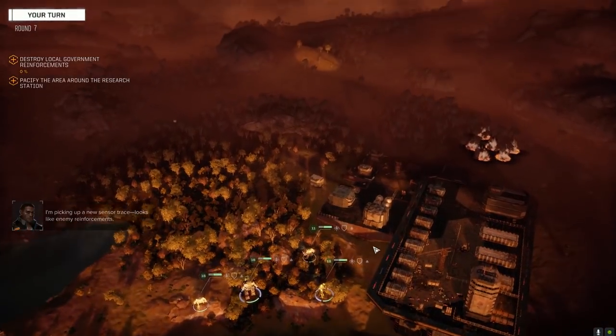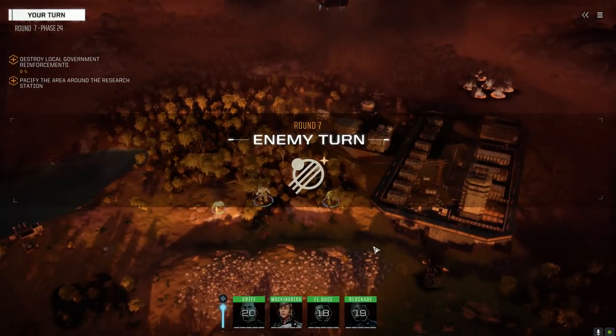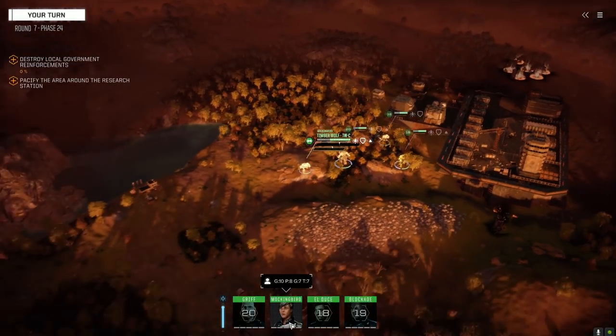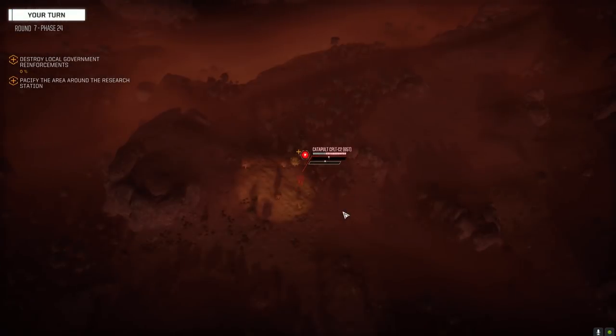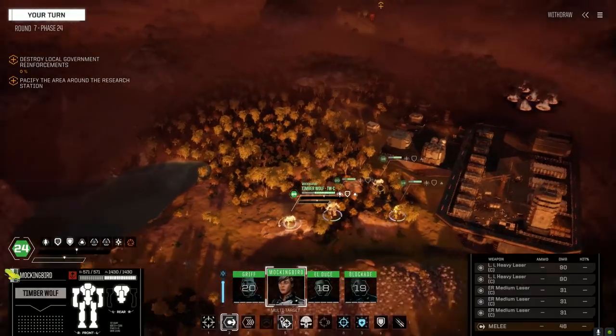I'm picking up a new sensor track. Of course you are. Looks like enemy reinforcements. See what they do here. Catapult C2. Waiting for orders.